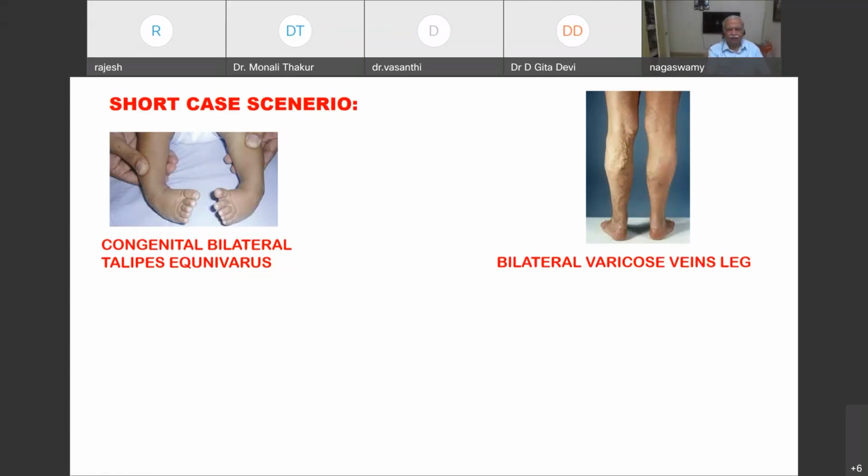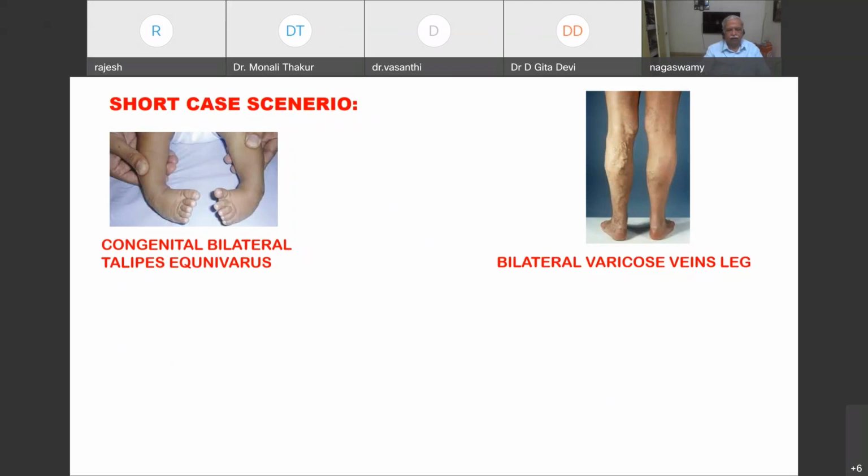Saphenofemoral junction ligation, sir. Very good. Along with only the saphenofemoral. No, sir. Sclerosant. Nowadays they do sclerotherapy. Sclerotherapy, sir. But the older treatment is stripping, stripping of the varicose vein. So they will put a long wire and then tie it at the femoral junction and then pull it, and the whole thing will be stripped off. That is called stripping of the varicose vein.